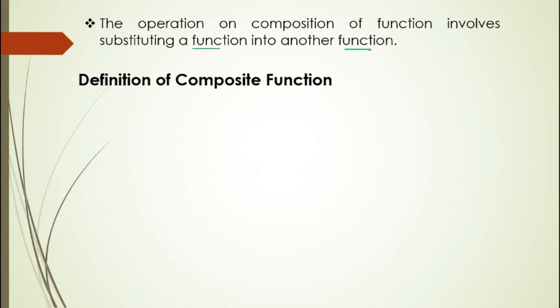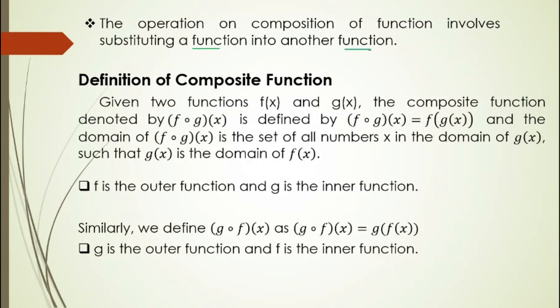So definition of composite function. Given two functions f of x and g of x, the composite function noted by this symbol is read as f of g of x. It is defined by this one, f of g of x. So as you can see in this symbol, ang ginagamit natin ay open circle.